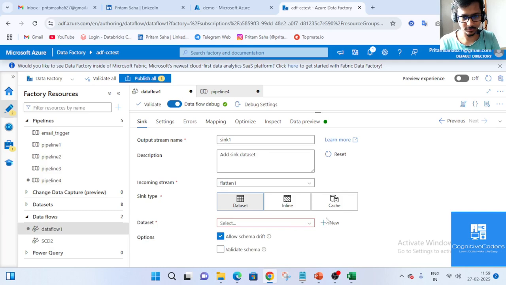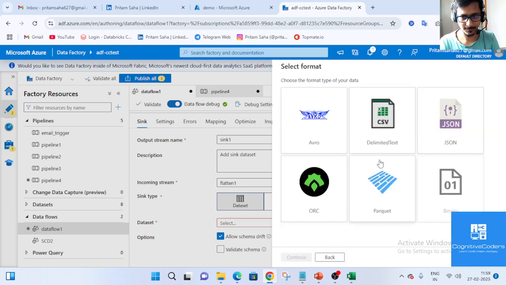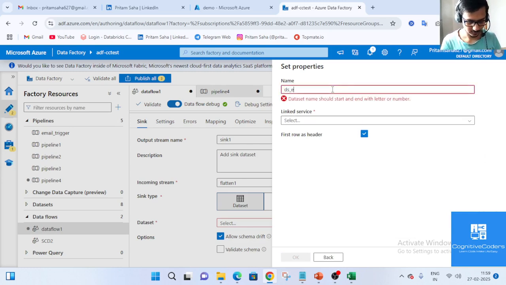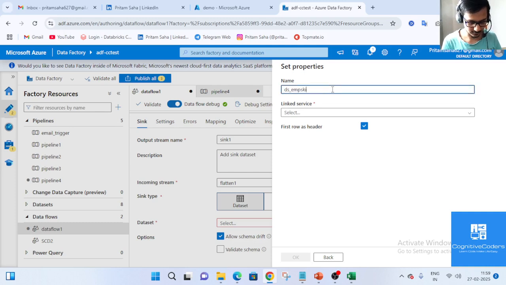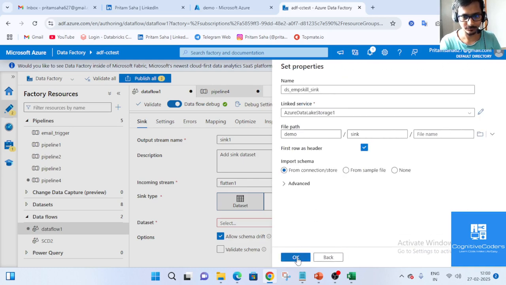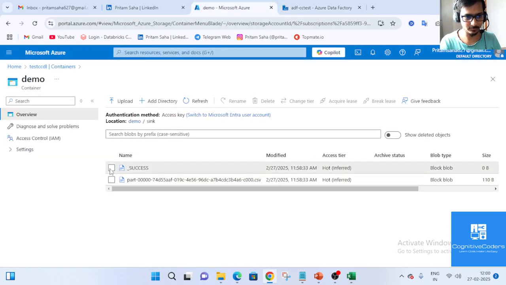If I remove it, I will configure it once again, Azure Data Lake. Like this, I will configure the dataset once again, ds employee skill sink, and mention the dataset once again from here, demo and sink branch. And I will remove this data from here.